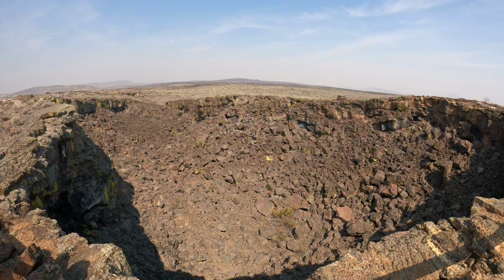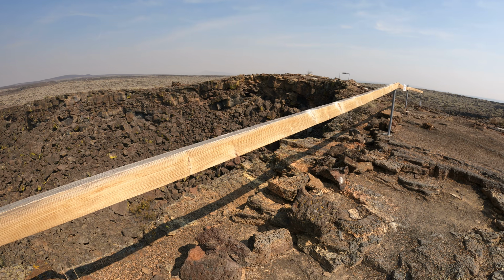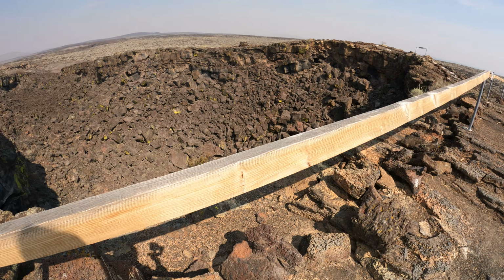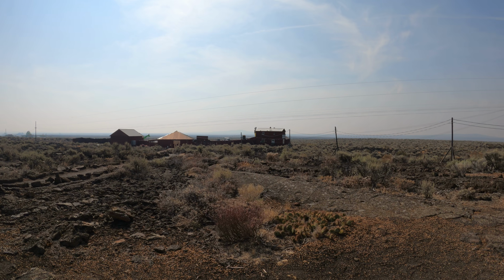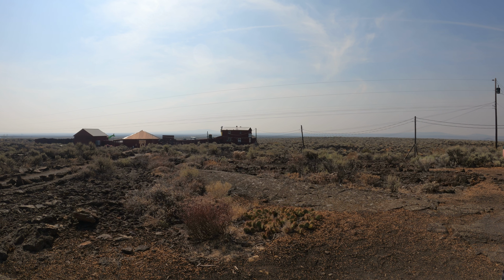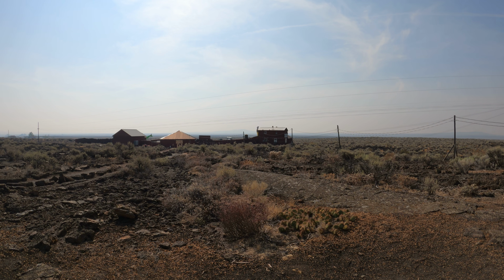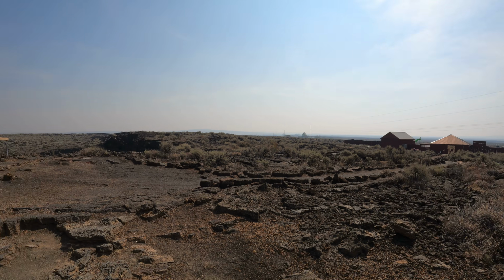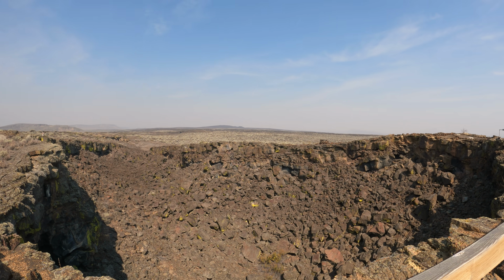Basically, we have two types of lava rock here today. If you look underneath the railing right here, we have some more jagged and individual lava rock. This is what most of our trails are going to be made of. And then if you look over to your left, we have this nice big lava rock, which is a lot more dense and compact. Depending on where the lava was placed after the eruption, it could take from one day to very many years to cool. The last time this volcano erupted was about 15,000 years ago, and it is now extinct. Do we have any questions here?